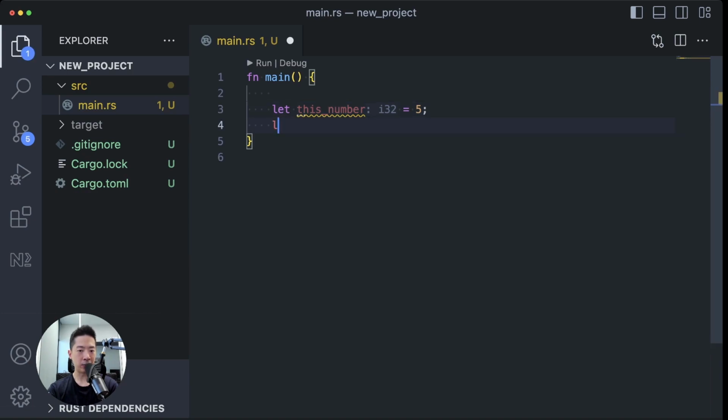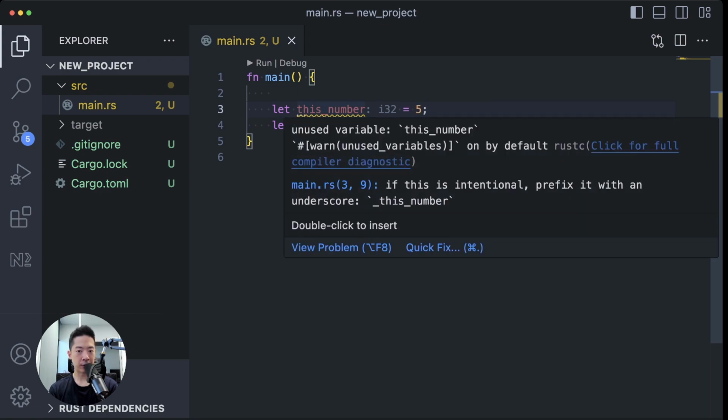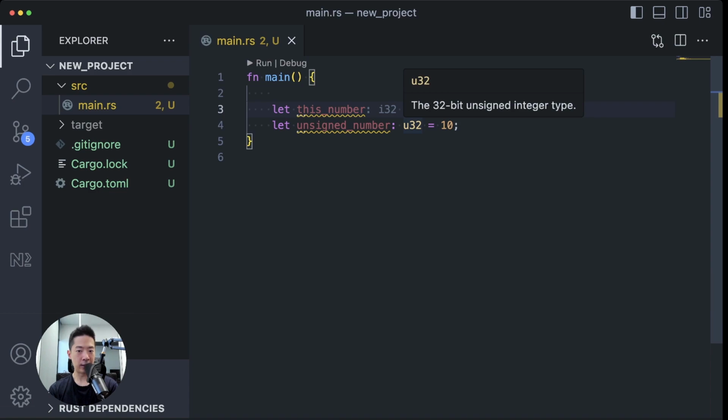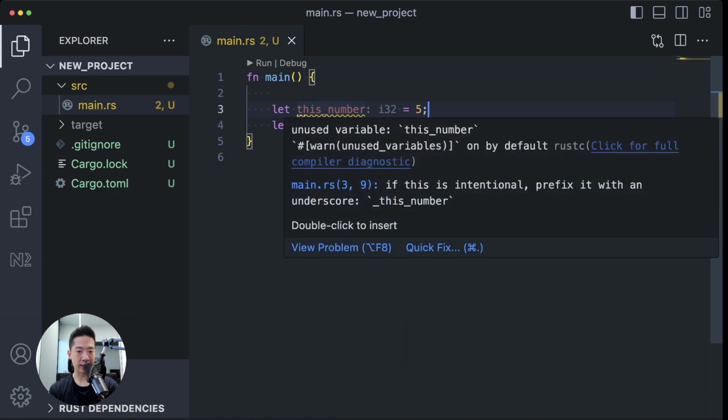You can also do this. Let unsigned number u32 equal, let's say, 10. Save. The u represents unsigned. So the difference between signed integer, i32, where 32 means 32 bits, and u32 is the sign in front.